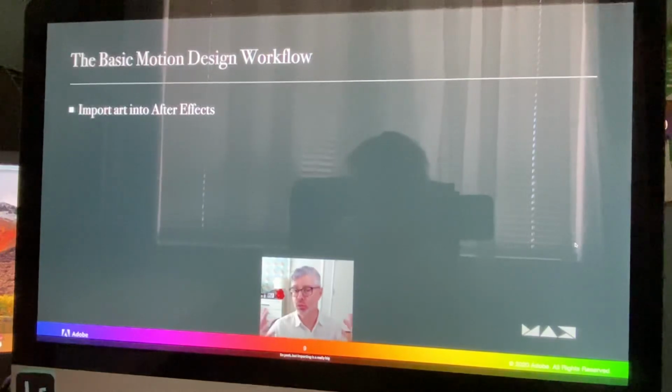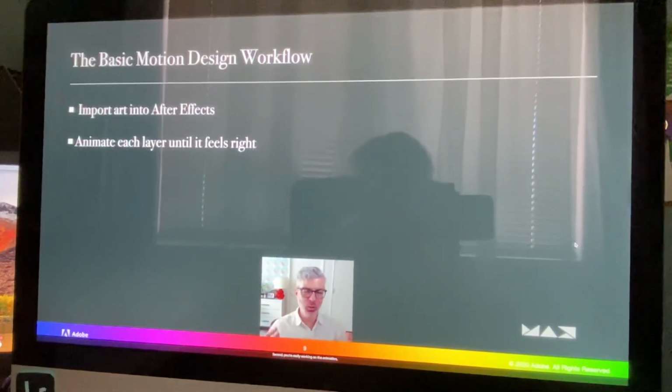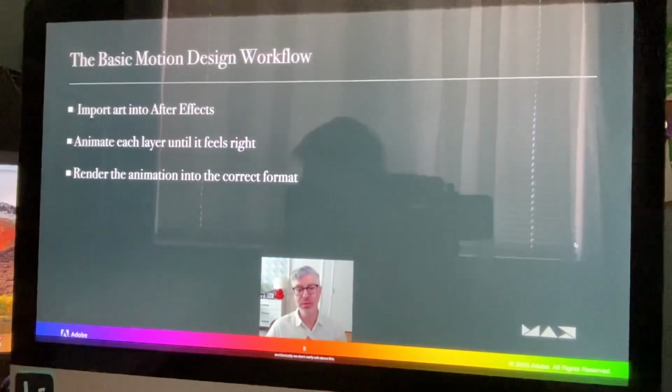So, yeah. But importing is a really big step, generally the first one, right? Second, you're really working on the animation, and you're just really animating each layer until it feels right, which is obviously the bulk of the work and where a lot of the finesse comes in, okay? But once you're done with that, then you move on to the rendering stage, which we just showed you, and basically, we didn't really talk about this, but you can work in a lot of different formats and sizes and things in After Effects, and you just want to make sure when you render, that you're rendering the correct way for what you worked on.